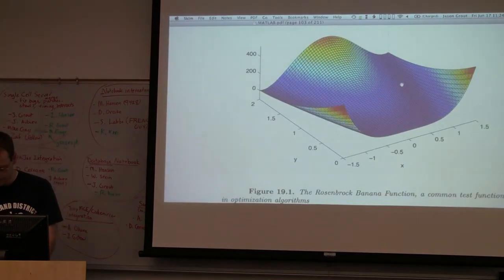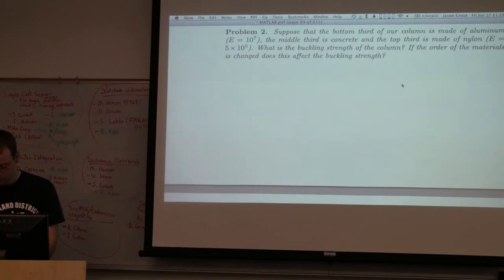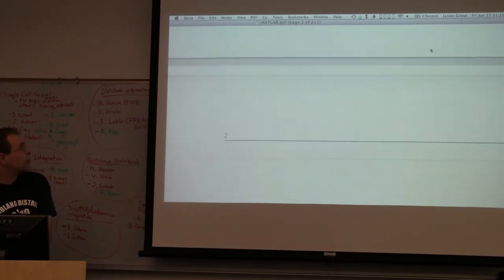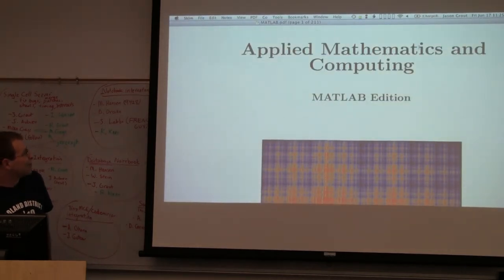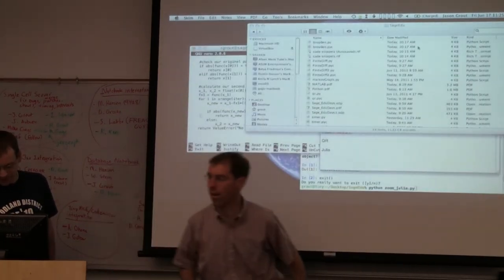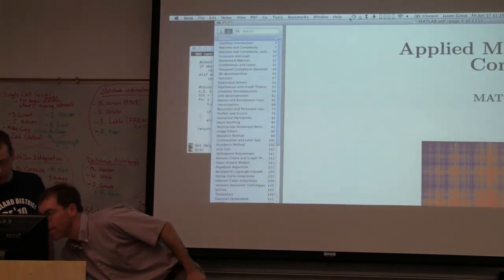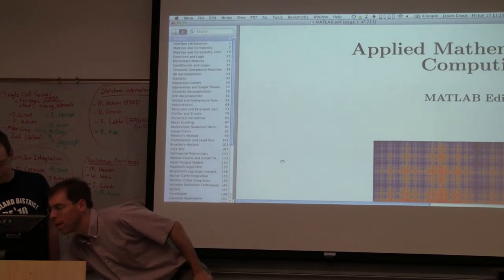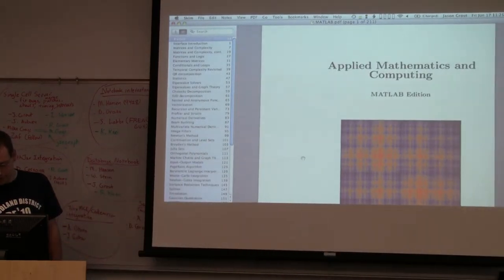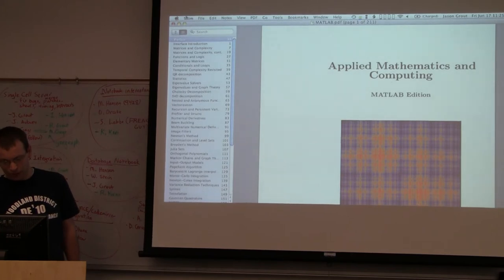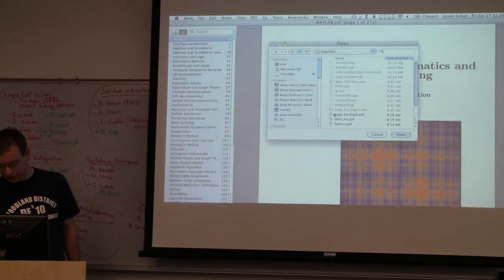So here's the actual lab manual that we've been working on. We have the MATLAB edition. Can you click the green button so that it... The full screen. Green button in the upper left. Or drag it over. Tap your fingers like this. You're going to have to drag the title over it and then you'll see the green button and then click it. There we are. Cool.